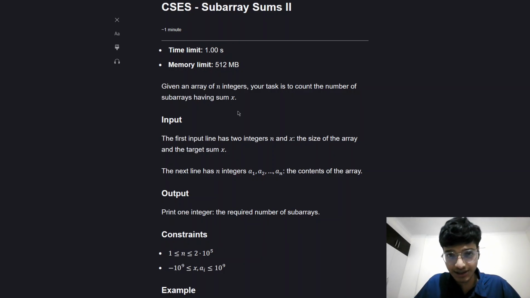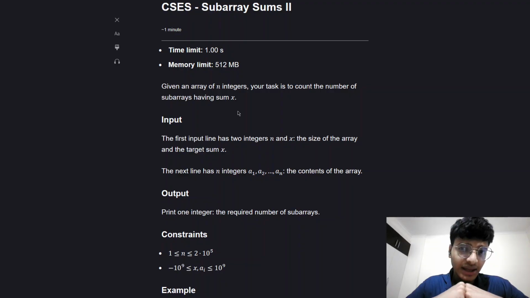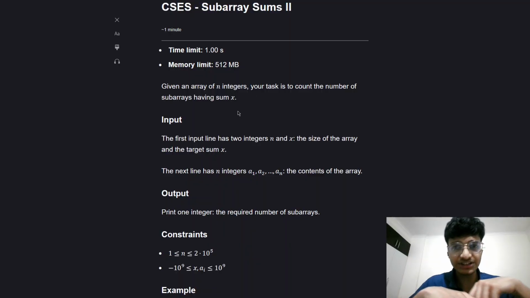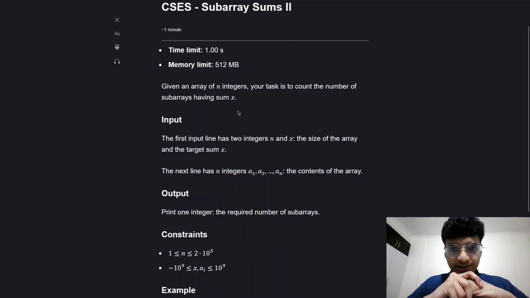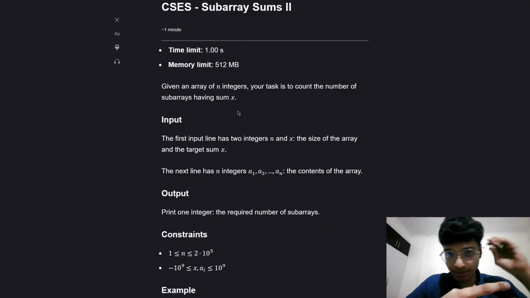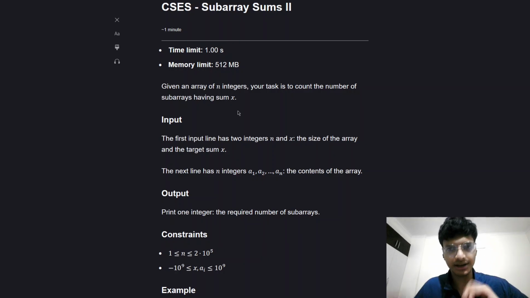First of all, what is a subarray? A subarray is a contiguous part of the array. If we choose an index, let's say the index is 5, then the subarray must consist of its neighboring indices: 5, 6, 7, 8, or maybe 5, 6, 7 and 8.